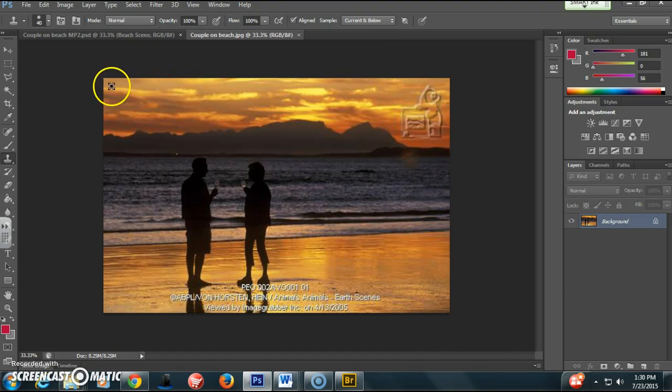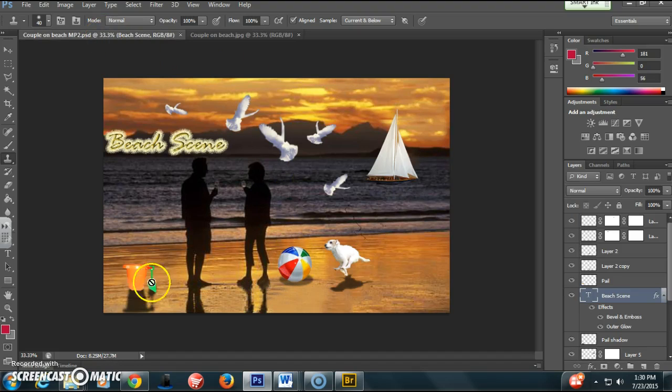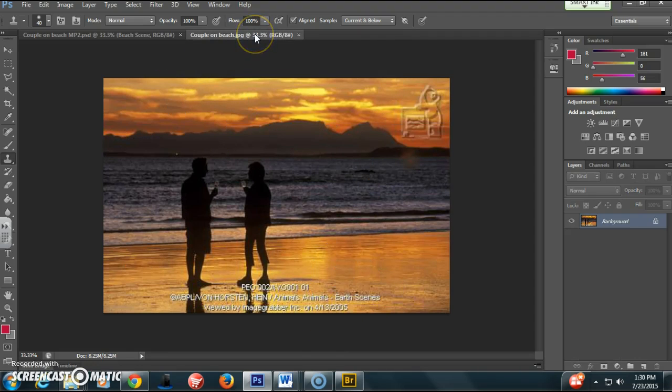So first thing I'm going to want to do, if I'm working with a picture like this, we're calling this Couple on a Beach. You see you got a man and a woman here. Looks like they're enjoying a glass of champagne on this beautiful setting on the beach. But we have some obviously distracting elements, including the words down here and this watermark stamp up here. So we want to get rid of those so we can work with this image and create a beautiful little scene. And this is kind of a preview. We are going to get rid of these words, get rid of this watermark, and then put some of our own unique elements in here to create our little design.